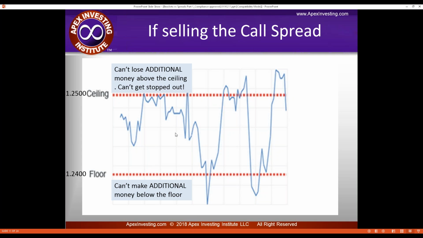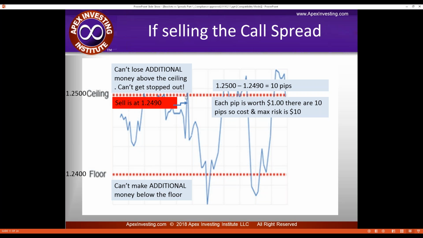Now, we cannot get stopped out just because it hits a floor or ceiling. That is extremely important. I want to focus on that for a minute because this is going to be a big difference between call spreads and touch brackets. So, let's say I thought the market was going short, and I sold when the market was right here at 2490. Where is the ceiling? It's at 2500. So I sold 10 pips below the ceiling.